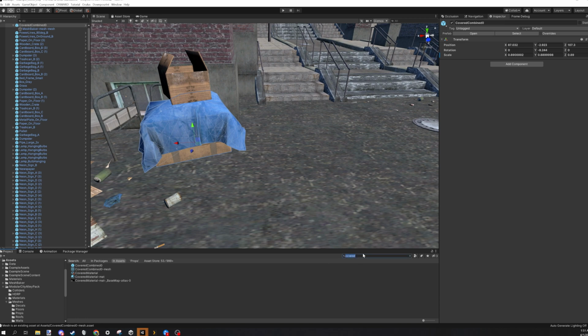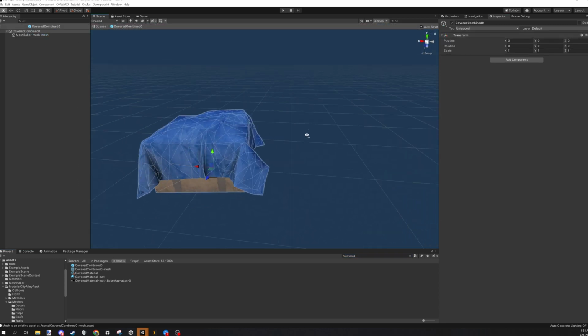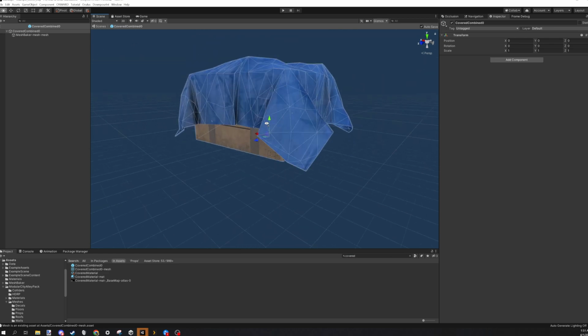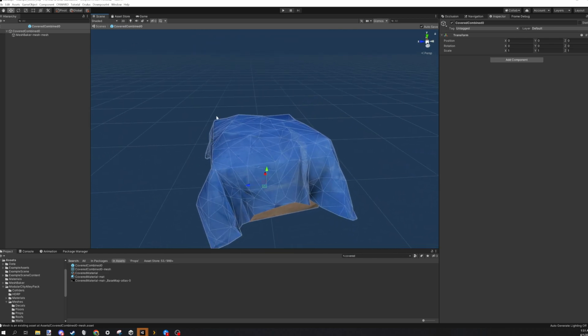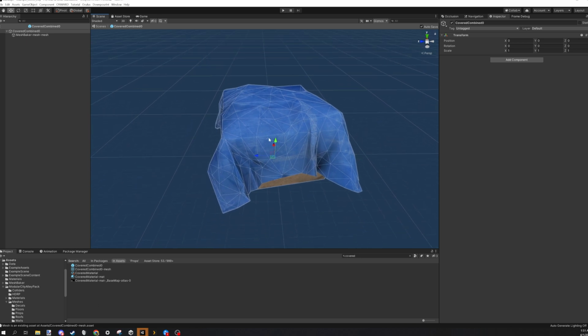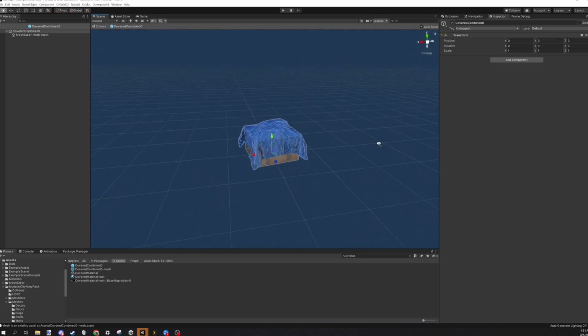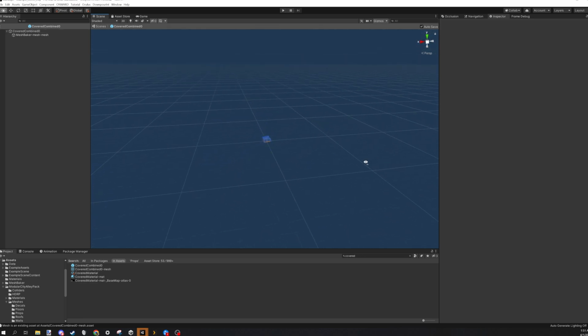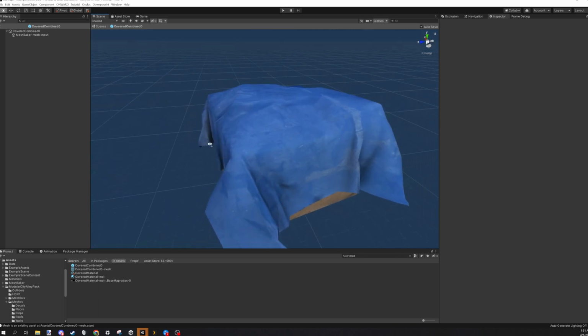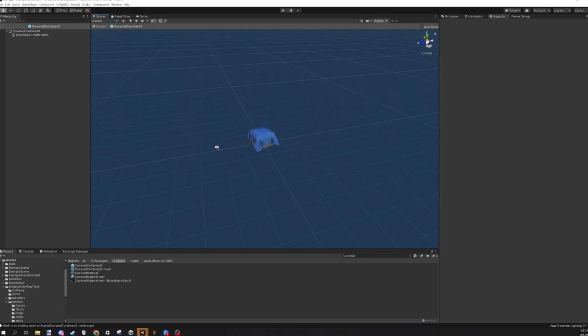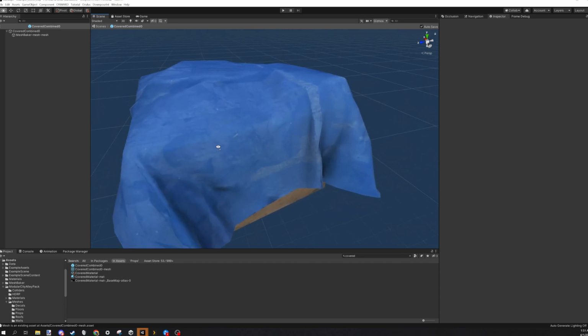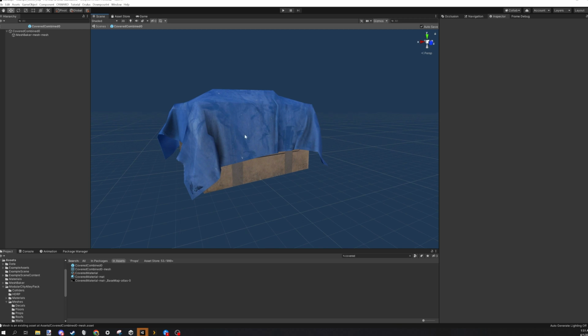So we just imported the simplify script. Now I'm going to open this prefab and we're going to create an LOD on it. Like I said, LOD is basically you create several models of the box, or in this case, this covered box. And when you're far away, you can't really tell that it's lower quality. And when you're up close, you want it to be high quality. So this is a way to more efficiently have higher quality objects up close.